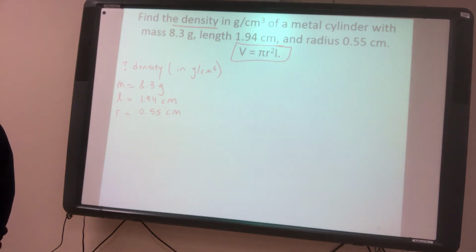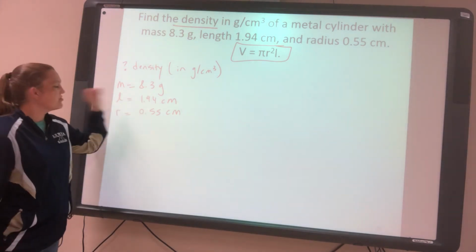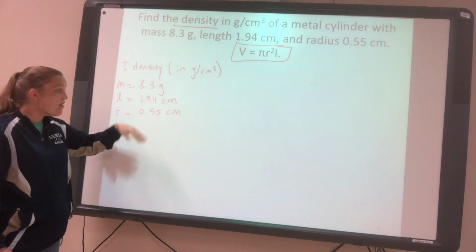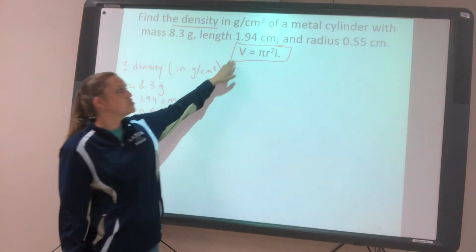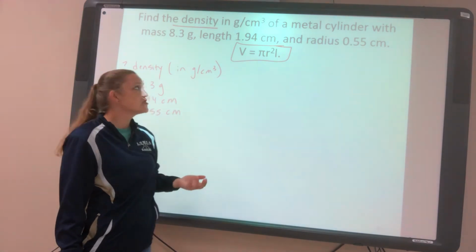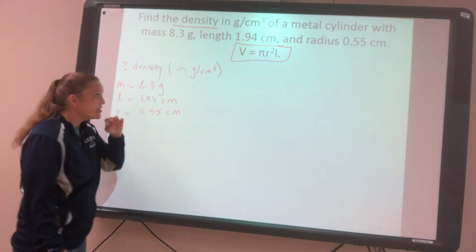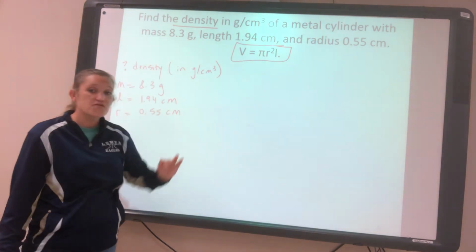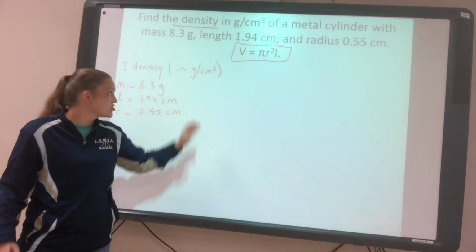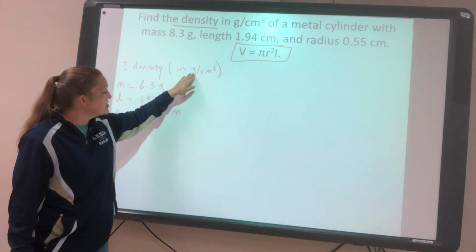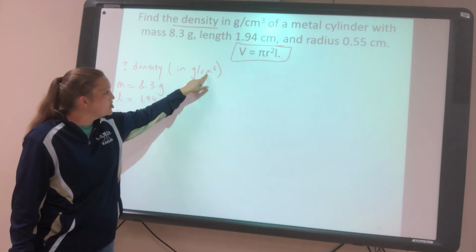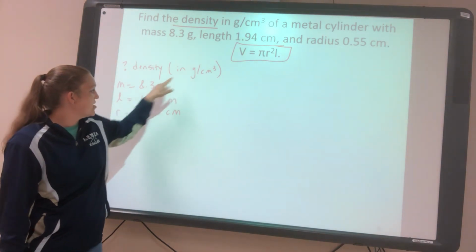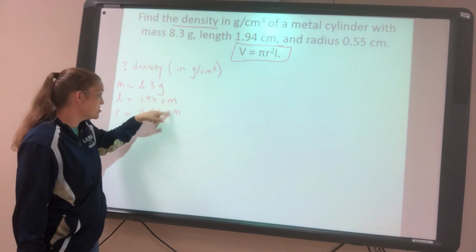Usually we say, okay, which one's the simplest? Well, they're all about the same, so where do I start? Since we already have an equation, I'll probably use the equation. But let's think about what we're looking for. We're looking for density. We don't have to know the density equation, remember? We just look at the units. I need grams and centimeters cubed. Do I have a gram? I actually do, those match. I need a centimeters cubed. I don't have that, I have a bunch of these.